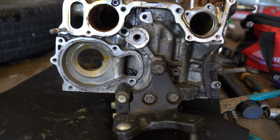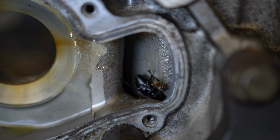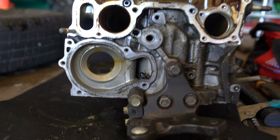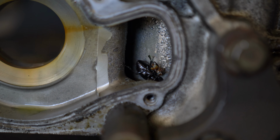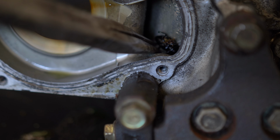So I just want to show you guys something. Look at this guy. Dead beetle in there. So that shows me that this engine has not been running for a long time. Facebook Marketplace guy said it was running. I don't know. This is why you have to inspect things.